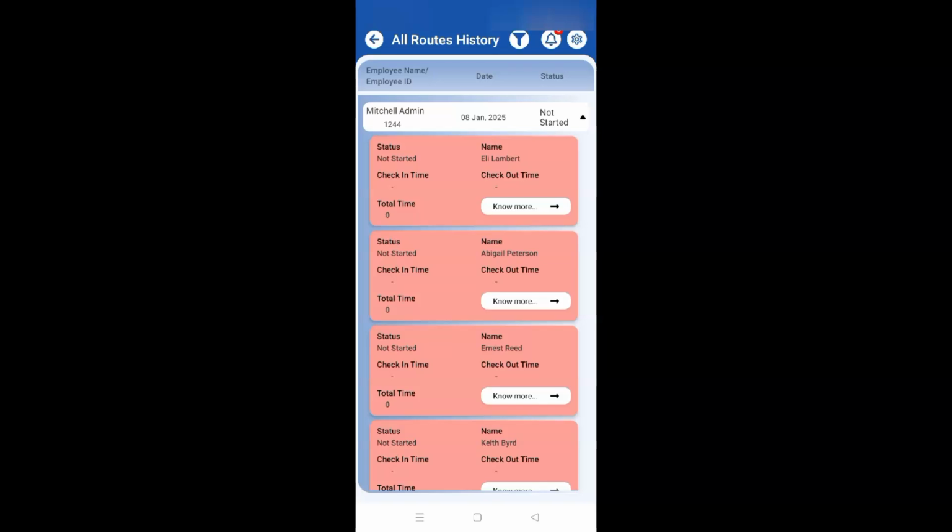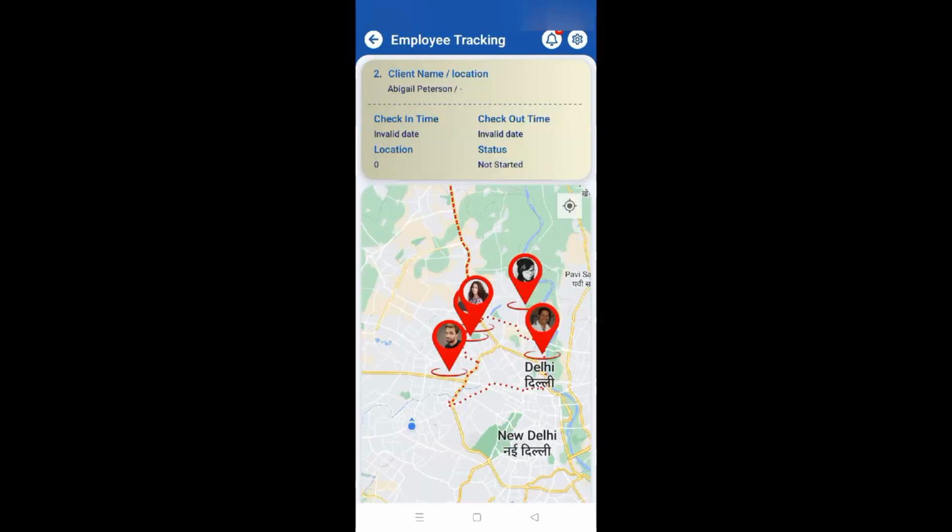You can see the route of this employee, and as we click on No More, it will show you all the routes, and if one of the location points is covered, the route of that particular location point would get highlighted.